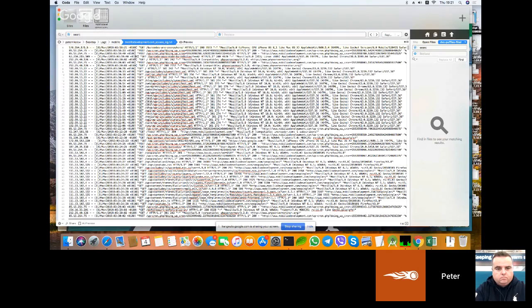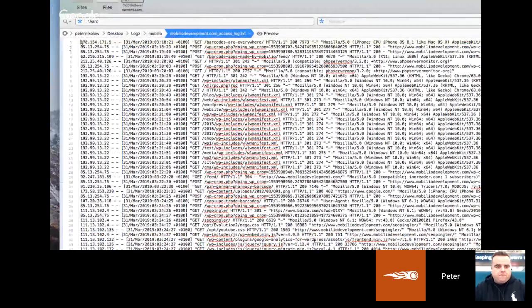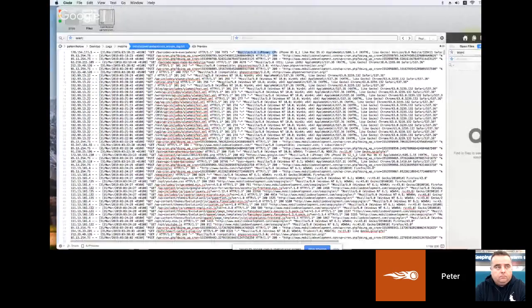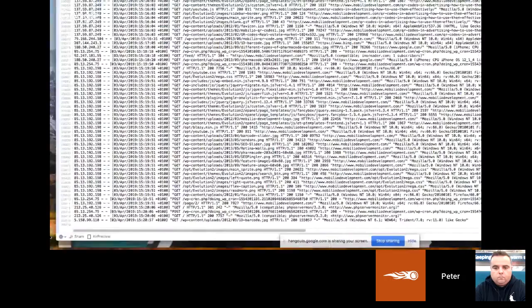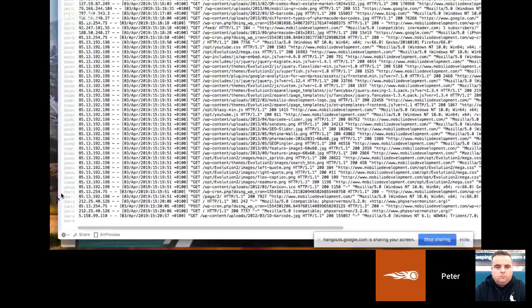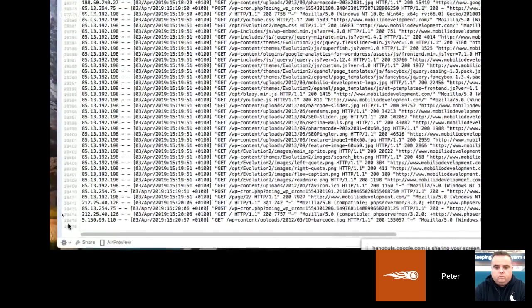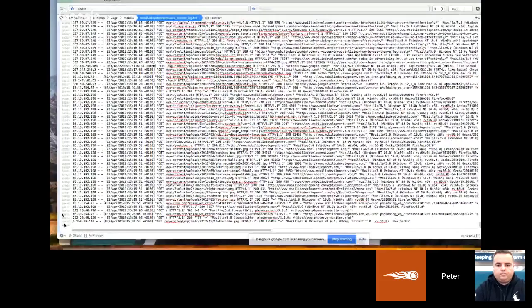I can see the IP, date and time, the GET URL that needs to be fetched, the return code, how many bytes are transferred, and the user agent. And this is an endless file because it has a few thousand lines. It's a very long file, and you can't access it very well.